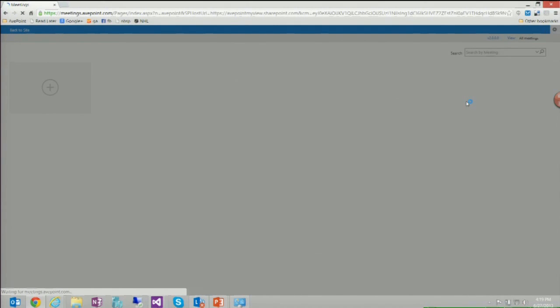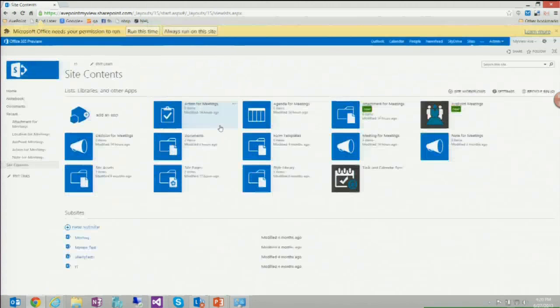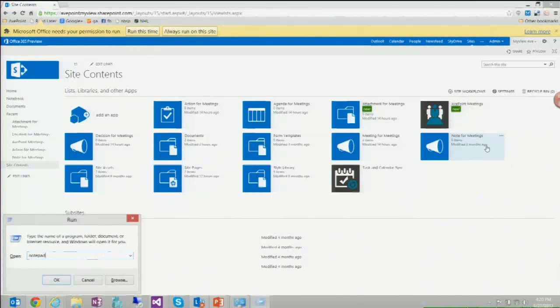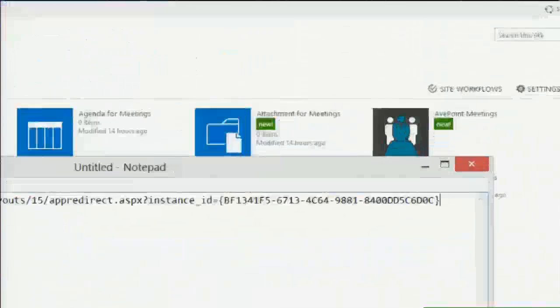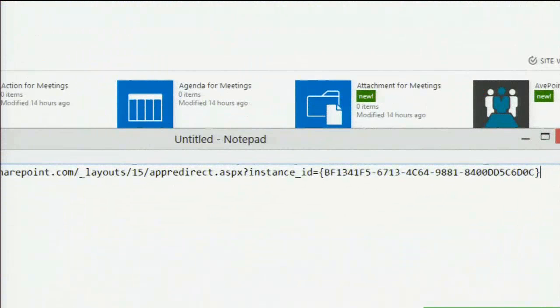So in our example, if we create a meeting and we want to send an email saying this meeting is going to happen on Tuesday, and in the body of the email, the meeting invite, we want to provide a link so they can click straight into the meetings app, straight into that instance of the meeting. That link, if we used copy and paste from the browser, would actually expire after 20 minutes. So what you'll notice is when you click on these apps, and there's definitely something up right now, you'll see it jumped. But if you copy and paste that URL, and I open up Notepad, just zoom in there, you can actually grab that URL. That URL is unique, and that will work no matter what.